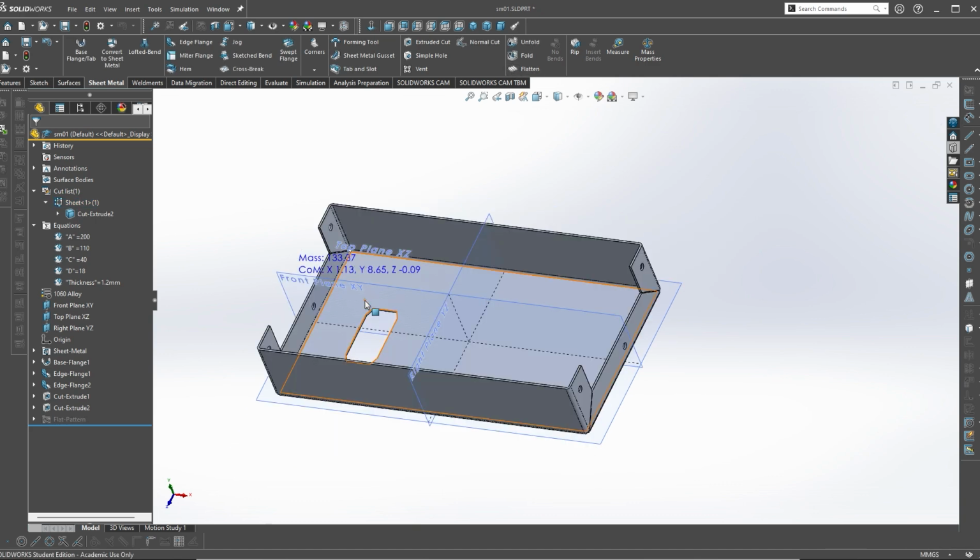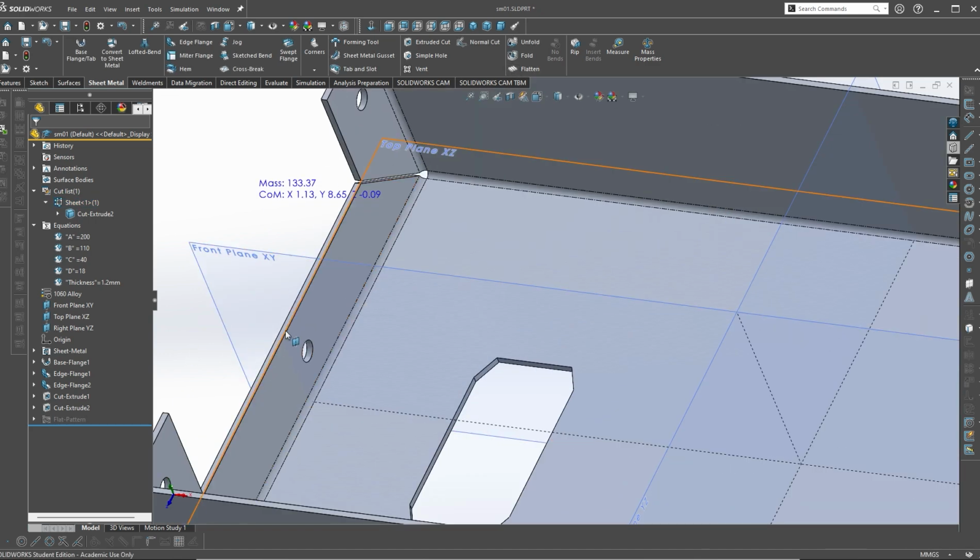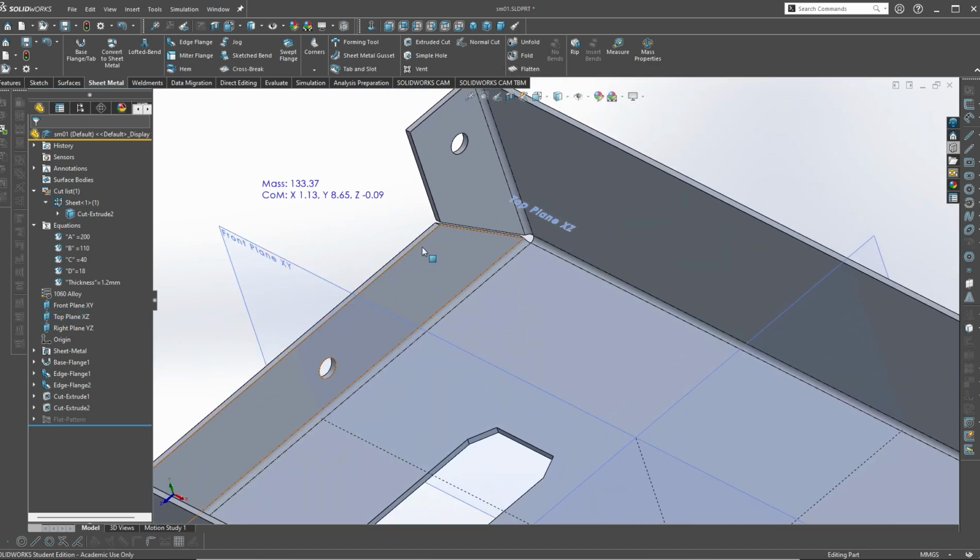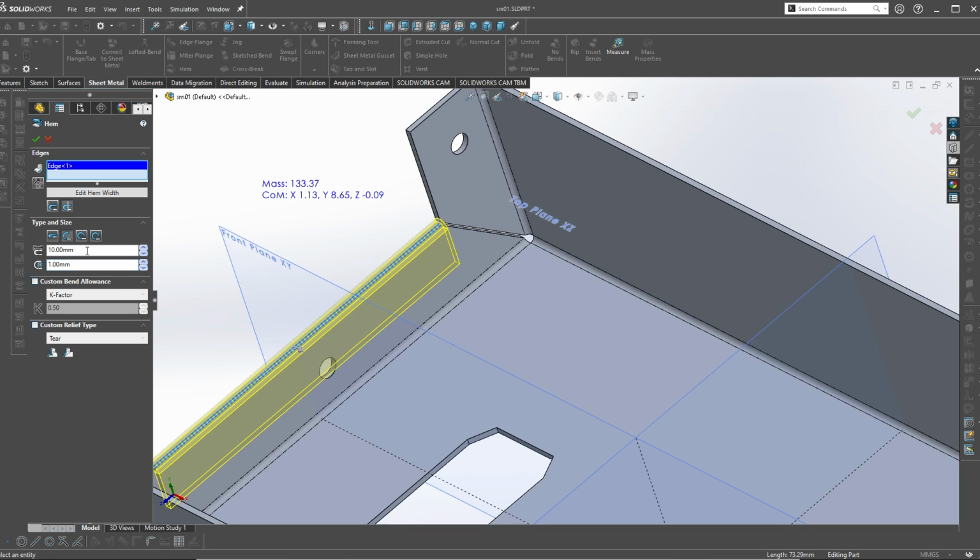So let's unflatten this. We'll pick a side, so we'll do this one first. Go to our hem option, which is right there. Here are the values we're going to need. The top one is the length, and it's specified at 10.